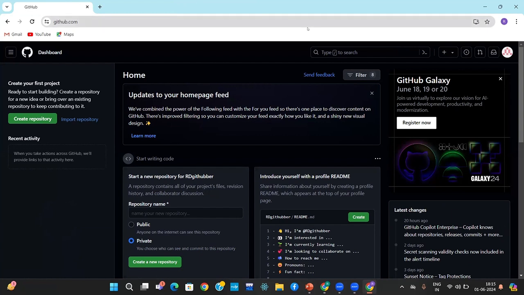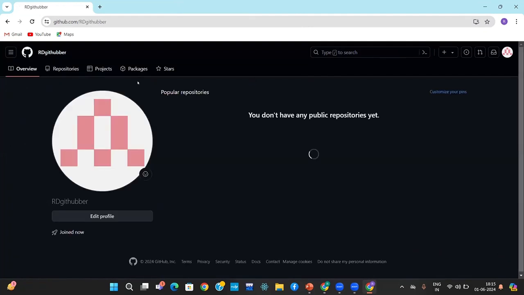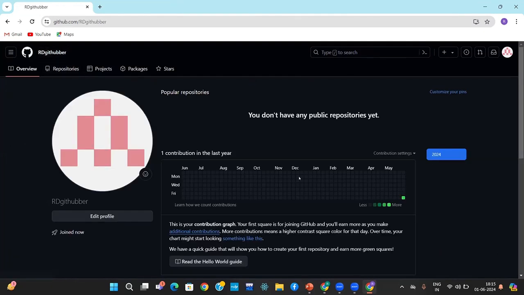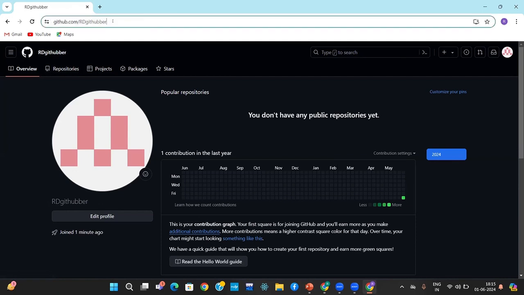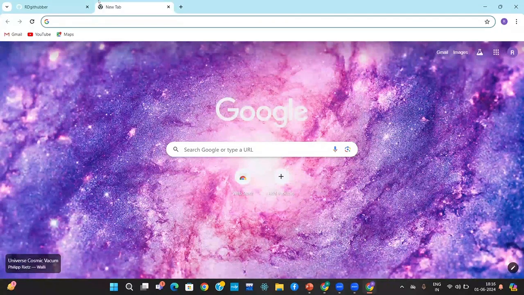It's all right. You can reach this point. Okay, so here I will continue. Here is the main thing that I am continuing. Here you can see your profile. If you click on this, this is basically a GUI based interface. But here is the special part. You see github.com/rdgithubber? Just copy it. If you wanted to open your profile, which is created, and open this GitHub account.